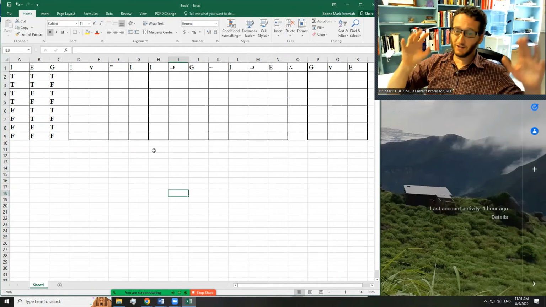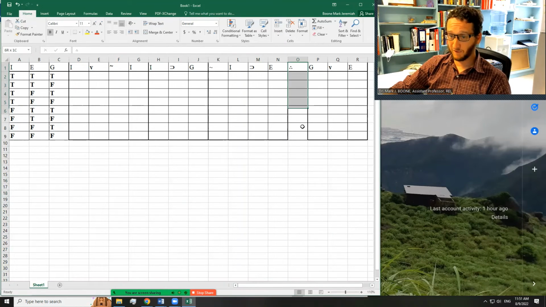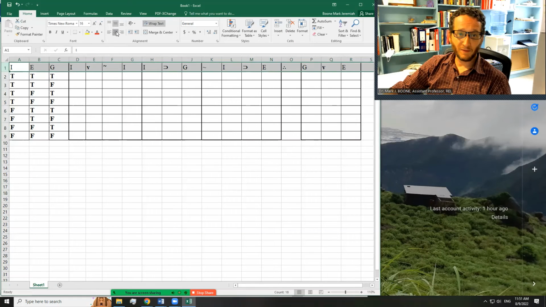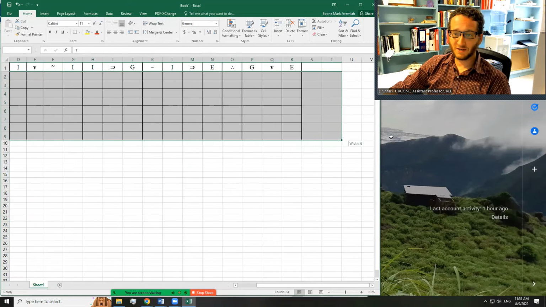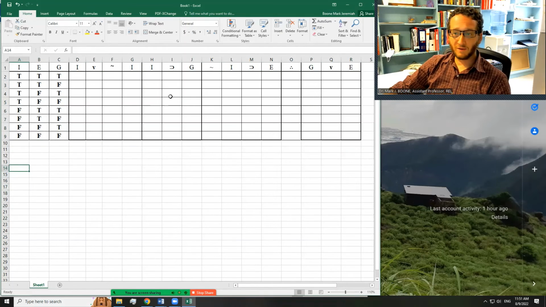In this little exercise, what we're doing is we're making a truth table like we did before, but we're giving one column for every symbol in the argument. We won't fill in the therefore column. We are giving one column for every symbol, and we're going to fill in truth values for all of them except for the therefore.